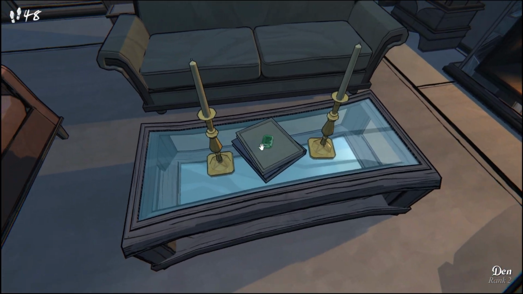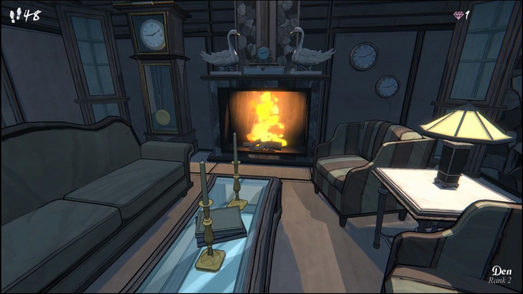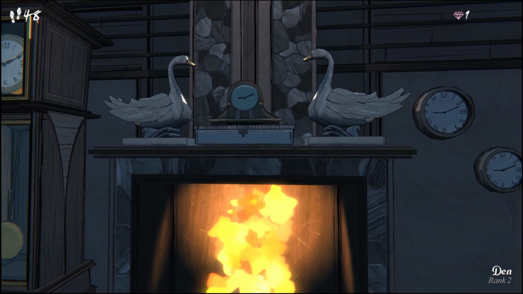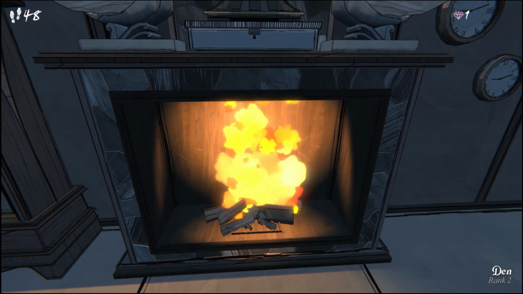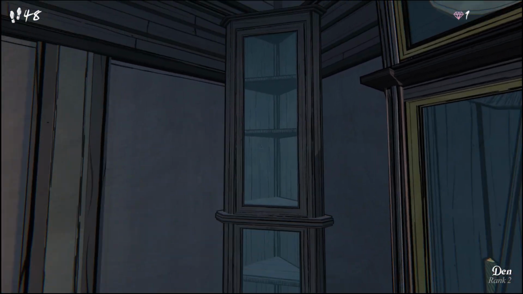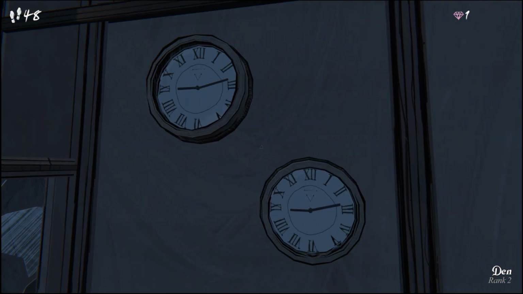Oh, they're literally right in the middle of the table. Thanks. I haven't figured out what we use those for though. There are gems, there are gold coins, and what was the other one? And keys. Keys are obvious. I haven't figured out what you use the gems for. And then there are these gold coins.